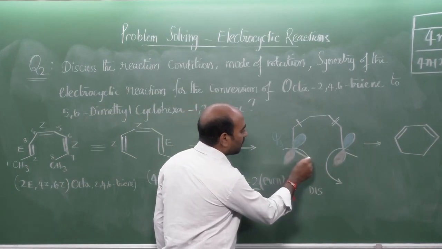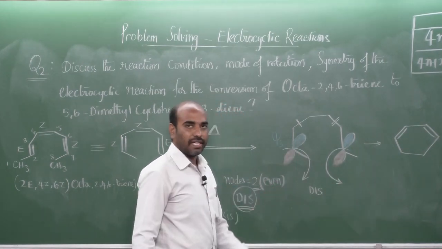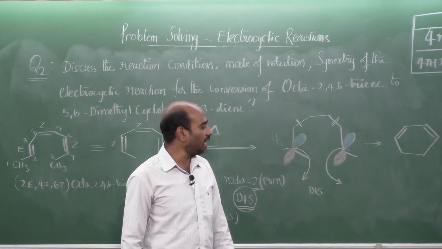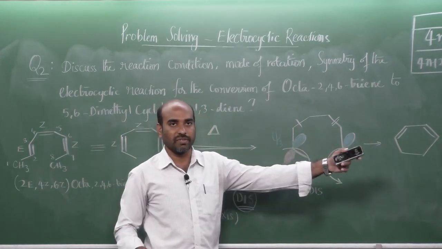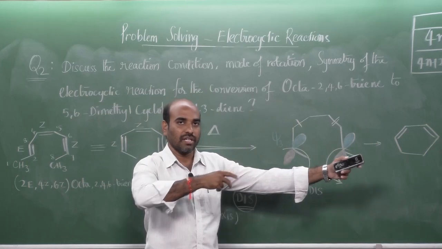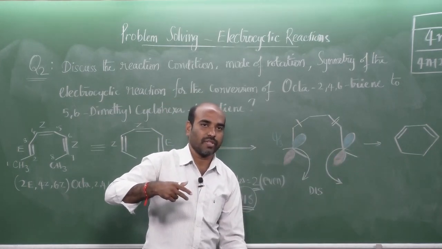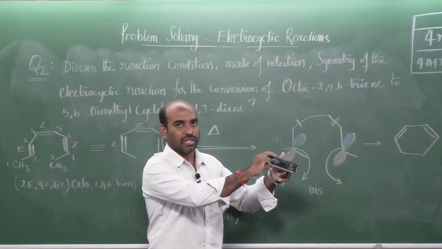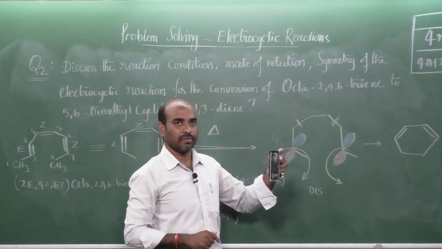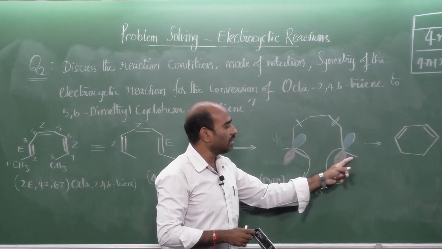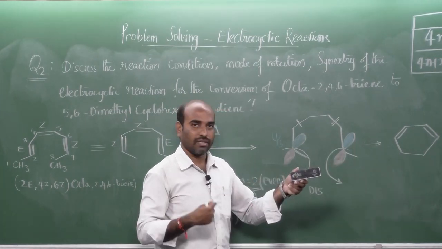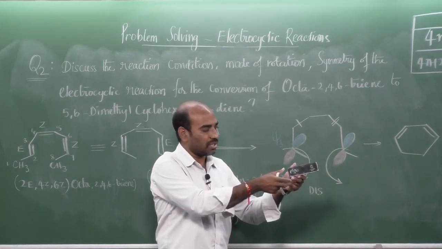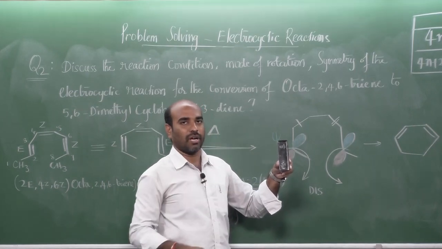Here, the substituent is looking towards my left, and this substituent is also looking towards my left only, right. So, when it is looking towards my left, on 90 degrees clockwise rotation, the substituent will come down. If it is looking towards my left, on clockwise rotation, how is it coming? Downwards, below the plane. And the same here, it is looking towards the left as per me, and then on anti-clockwise rotation, what is happening? It is coming up above the plane.